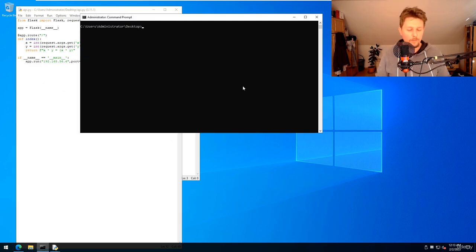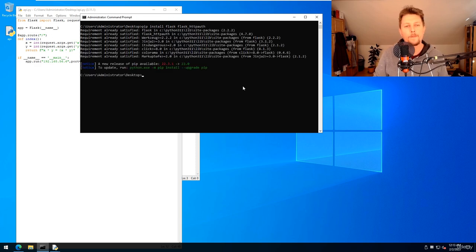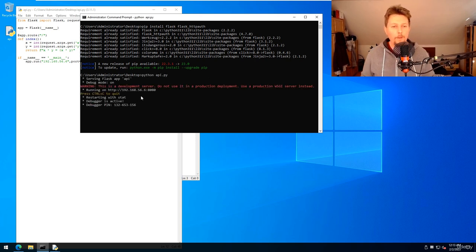In order to work, we need to install Flask and Flask HTTP auth. And once these are installed, we should be able to run the api.py.